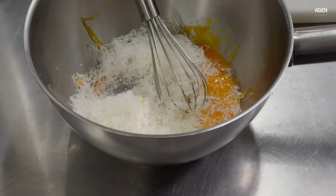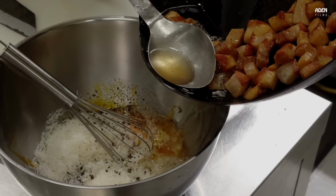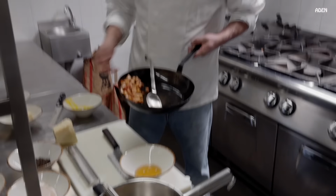Now, see, the guanciale is crispy outside, it should be very soft inside. So with this fat we make the sauce. So we put half of this in the egg sauce, and then we remove the fat completely and we keep the guanciale.